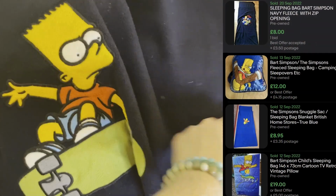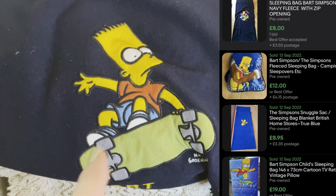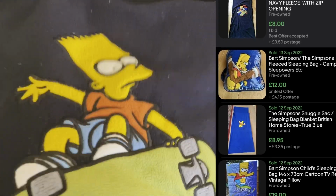Next item that I spotted was this vintage Bart Simpson, and I thought it was actually a blanket, but it turns out it's a sleeping bag. Thought it was so cool. So let's see. I don't know what it is with light and dark things. It makes it look dirty. It's not dirty, it's just bits of fluff on it, but we'll use the lint roller on it and the debobbler. But I thought that was really cool. And I think this was £1.99. It didn't have a tag, but when Tam went to the till, I'm sure she said it was £1.99 for that.